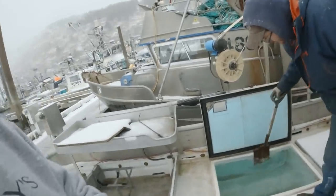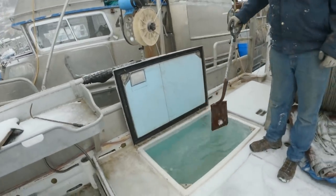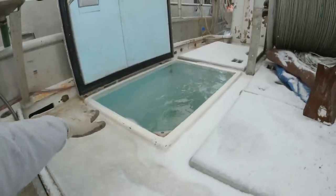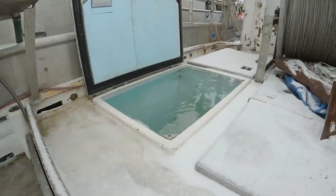Yeah, some of the questions that we got about our hatches on the Emerald Isle, and why we didn't just make them flush with the deck. Well, this is the reason right here. If all these hatches were flush, that'd just allow the water to run straight into the others. With this raised lip, it helps prevent that.